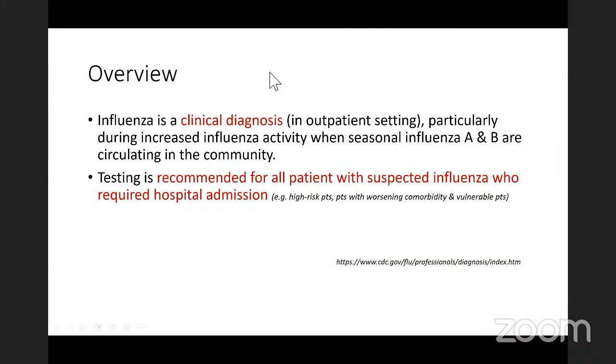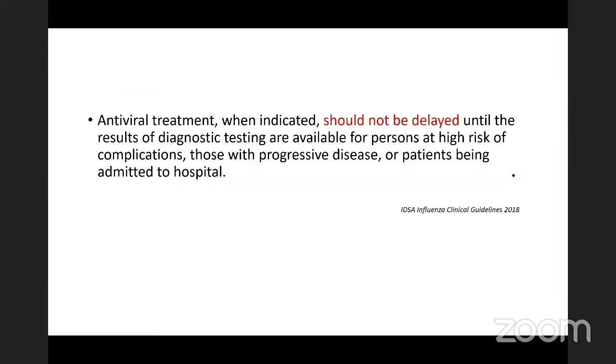The audience should now know that influenza can be a clinical diagnosis, especially in an outpatient setting, particularly when the prevalence of influenza is increased within the community. However, if the patient is suspected of having influenza and requires hospital admission, then testing is very much recommended, especially for high-risk patients, immunocompromised patients, patients with worsening comorbidities, or vulnerable patients such as pregnant women or children.